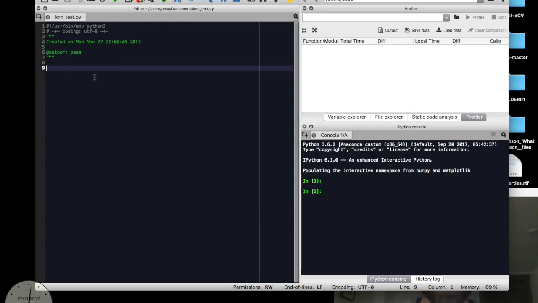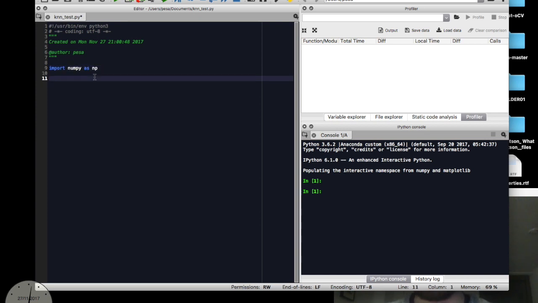Right, so we've got our document now, and what we need to do is import NumPy, which is the main library we're going to use.